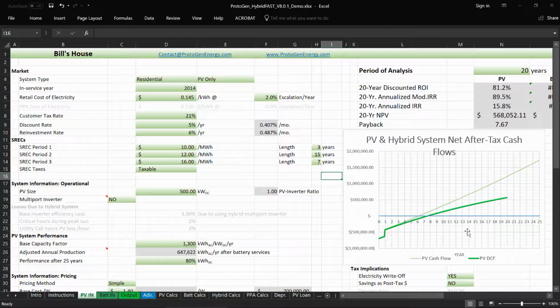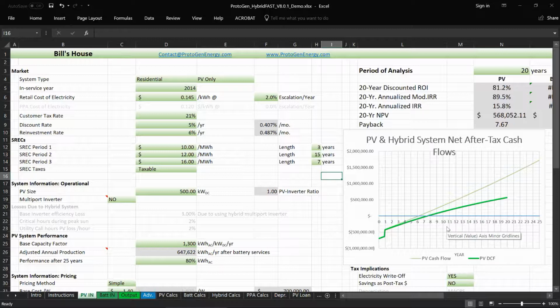So the time value of money has to do with the fact that $1 today is not the same value as $1 in 20 years because of inflation. For instance, if you bought a pack of gum for $2 today, that same pack of gum may cost you $4 in the future. Similarly, $1 today is worth more than $1 in the future because you can invest that dollar. And if you invest that dollar in an interest-bearing financial vehicle, that dollar is going to grow over time. So dollars today are more important than dollars tomorrow.